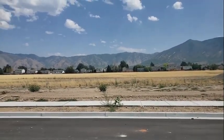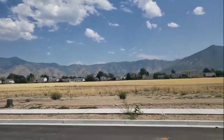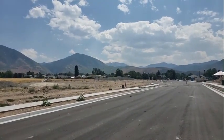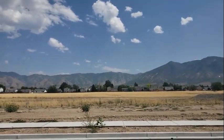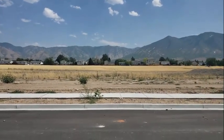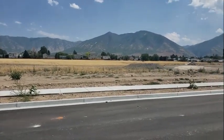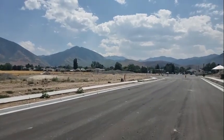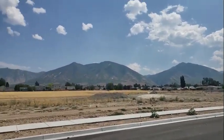This is lot 123. I can tell because it's just to the right of the light pole, and it's in the middle of the utility box there. This is all underground power here. This is where Jerry is going to have his new home, right here, and this is going to be my new residence. Not a big house, not a big lot or anything, but we're going to be building this from the ground up, and we're going to have it our way, and we're not going to have somebody else's dream. And I still have the mountains in the backyard.